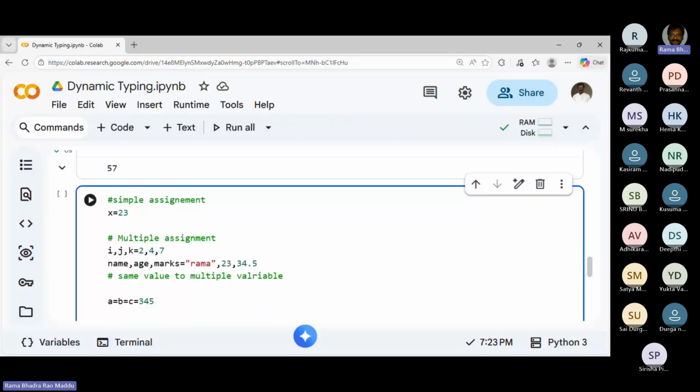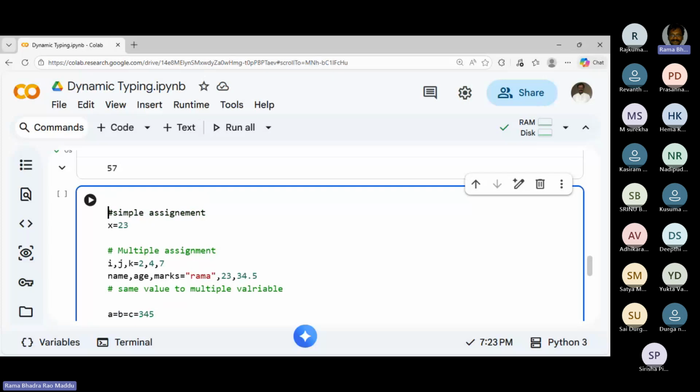A also holds 345, B also holds 345, C also holds 345. It also comes under assignment statements. These are all different assignment statements that Python supports.